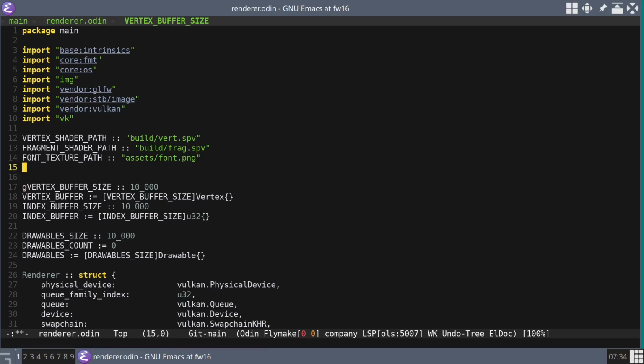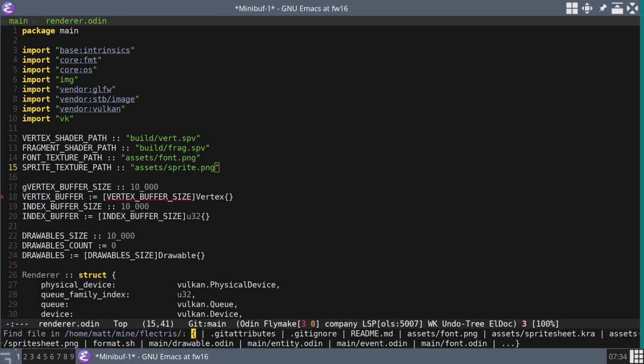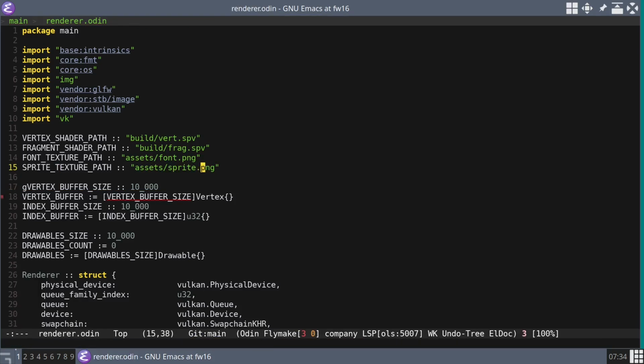So can I say in here, asset. That's probably a bad word, sprite. I think I call it sprite PNG. Sprite sheet.